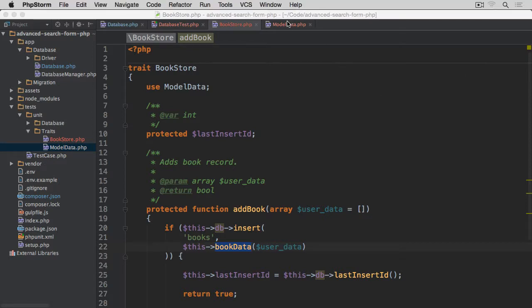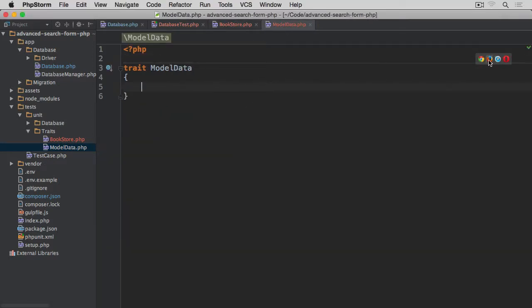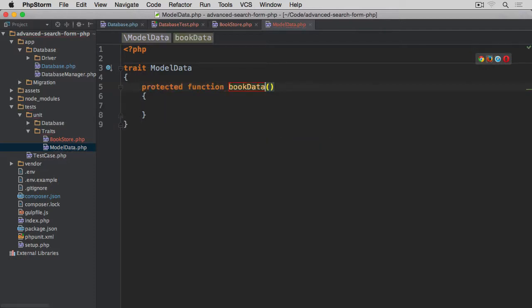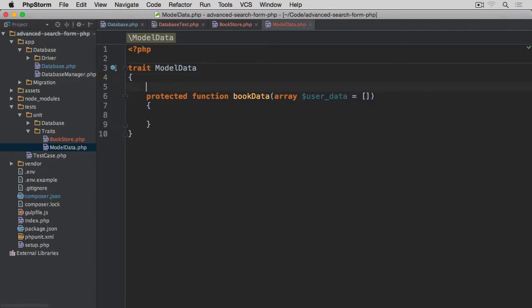So let's go back to this model data. First of all, I'm going to create this method. So protected function book data, and it takes an array called user data, by default empty, and let's leave it like this for now. We will work with this in just a moment, but before we do, what I want to do is create a new protected property called faker.